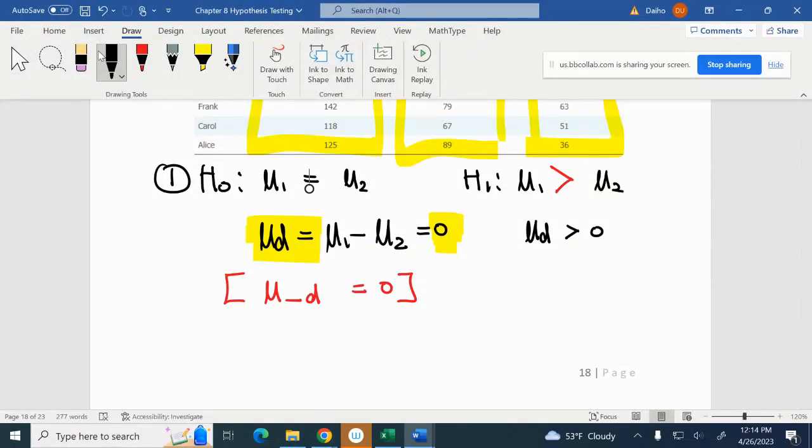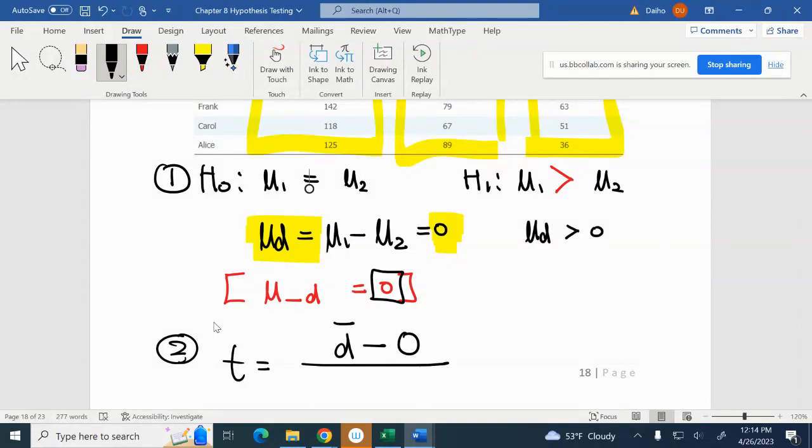And also, I told you the test statistic will be exactly the same as the t-test, right? So we need the t-score: d bar minus the initial setting value 0. Always we are going to ignore the second part. And we need the standard deviation over square root of the n.